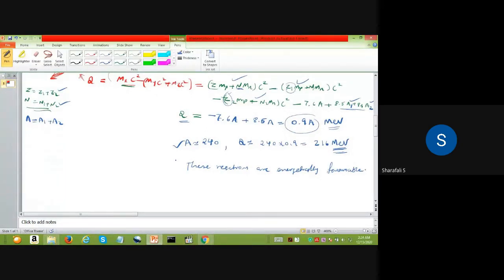Now we will calculate when this Q will become favorable for spontaneous reactions, for which mass numbers they will be in favor of those reactions, and for which mass numbers they will not have that much favorable conditions, which means that we have to give some energy, and then only in some cases will that fission reaction happen. So this Q value has to be positive, then only we will get spontaneous nuclear fission. In other cases, we have to supply energy to those nuclei, and then the reaction can be possible.